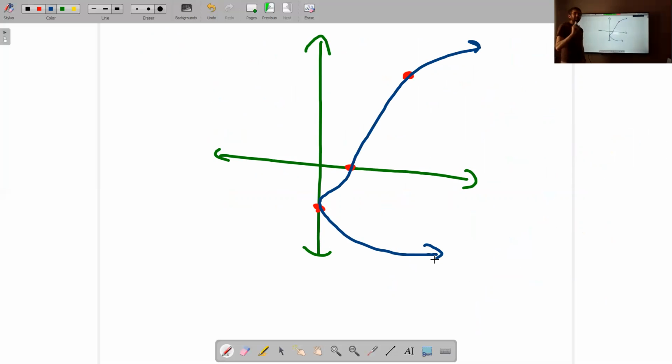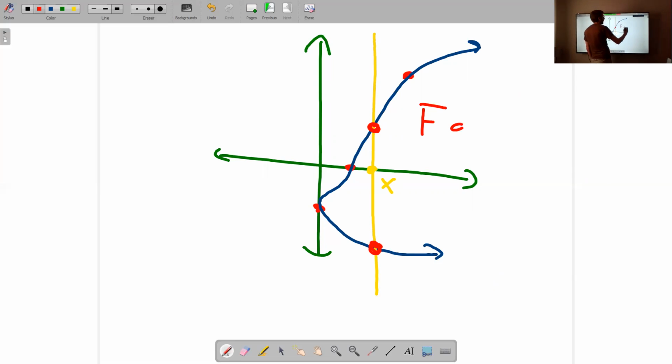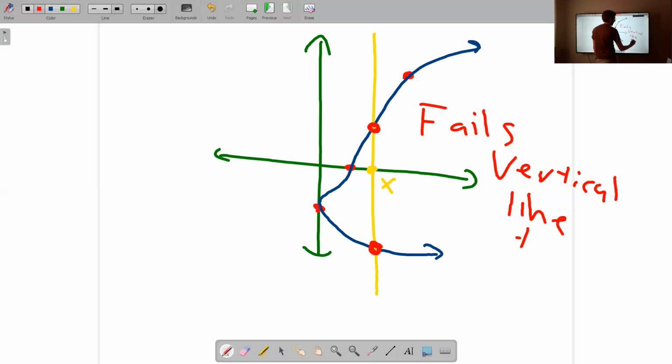Well, the problem with this is something that we really like in algebra for functions to have is just one output for every input. And so we do something called the vertical line test. Here's a vertical line. Here is your one input, so here's your x value that you're inputting into the function. But you get two outputs for this input. So this fails the vertical line test. And so this would not be a valid solution.